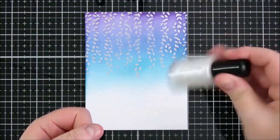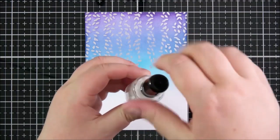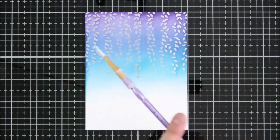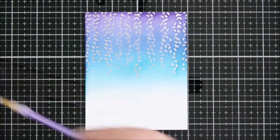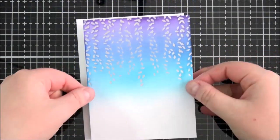I'm then going to use the FSJ Sparkle Silk, and I'm just going to splatter some of that onto the panel. This just gives it a little bit of extra sparkle. There is already quite a lot with the foiling, but I quite like that added sparkle as well.